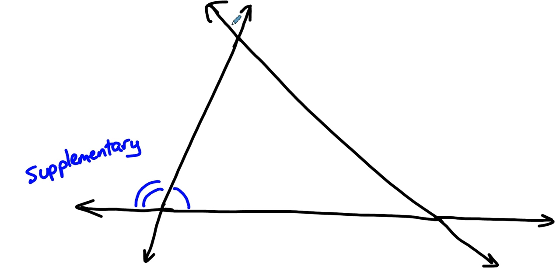We also argue that these angles are what we call vertical angles. They're vertical angles because two lines form, and these are across from each other. Also, these are vertical angles. They're across from each other. So it's just a little bit of vocabulary that might help us out as we go.